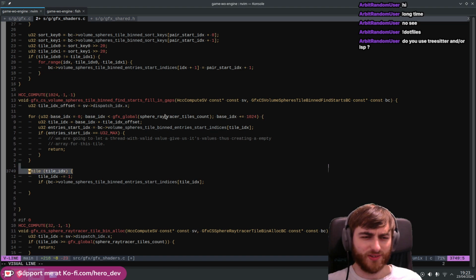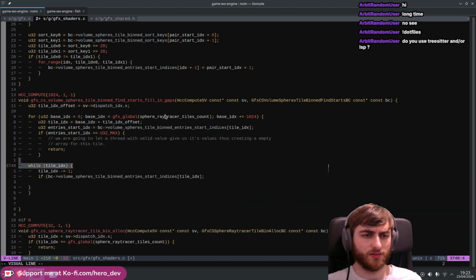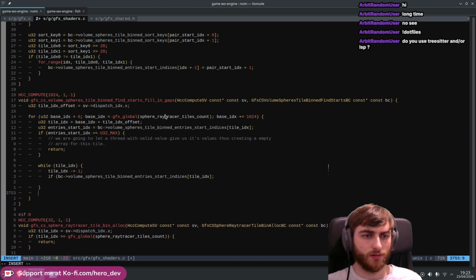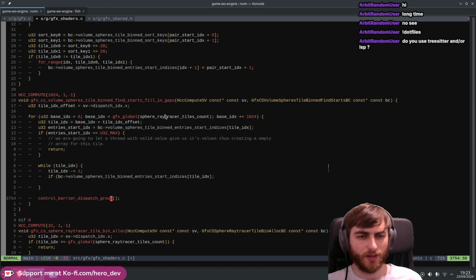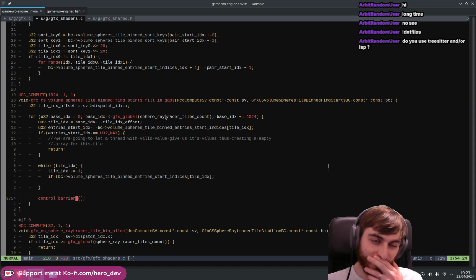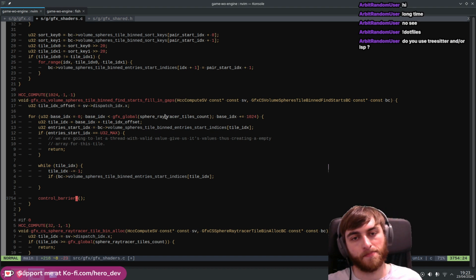And I guess you could say if I'm the one that's invalid, you put a control barrier here. You probably want to sync with everything that's in a buffer, perhaps. And maybe you read it into LDS memory, but that's an optimization.